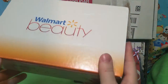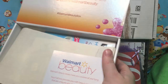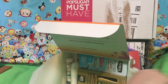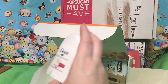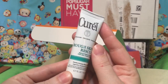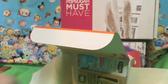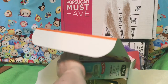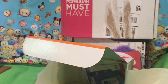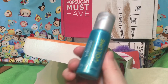Walmart Beauty Box — once you start with them you can't stop, they just keep sending it. But it's usually pretty affordable, and if you find an online coupon it's a pretty good deal. Let's see what we got. We got a tiny mini deodorant, Rough Skin Rescue, Act Blackguard, disposable razors, and a Wrinkle Serum. It's a pretty good deal.